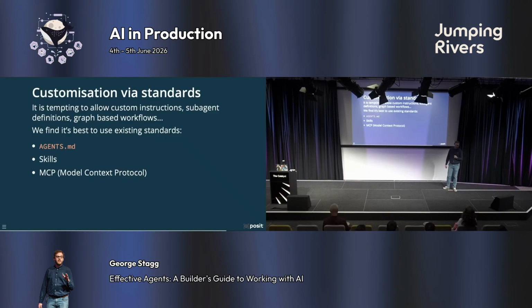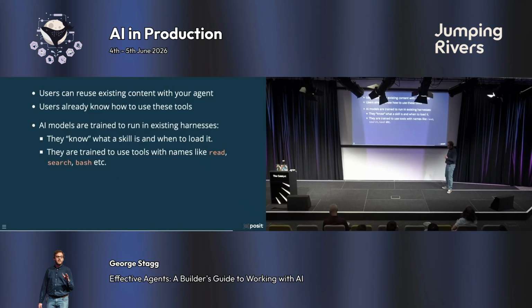We learned that these things are much easier for the models to parse, largely because they're trained to do these things. Things like agents.md or copilot.md or whatever. Things like skills, they're just markdown text. Models are good at reading text. Model context protocol, the kind of thing Neil talked about. Models are trained to be able to use the tools from here. Users know how to use those things.